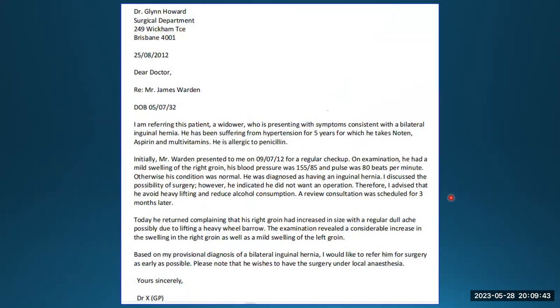It also depends on the case notes. For example, maybe the first 3 visits are very small, only 2, 3 cases. So you can merge 3 visits, and the recent visit, today's visit, is the main visit of the letter, so you can expand that in a separate paragraph. It would be variable according to the case notes, from case to case. There is no fixed pattern for your letter.